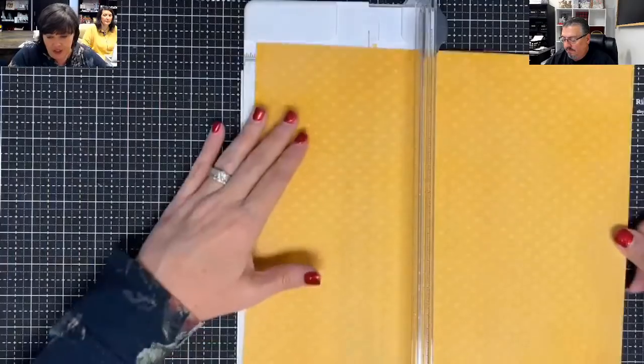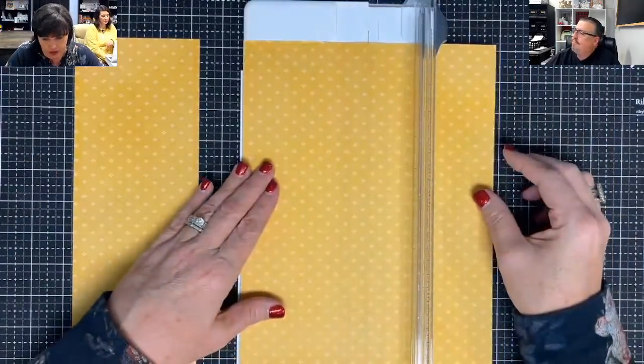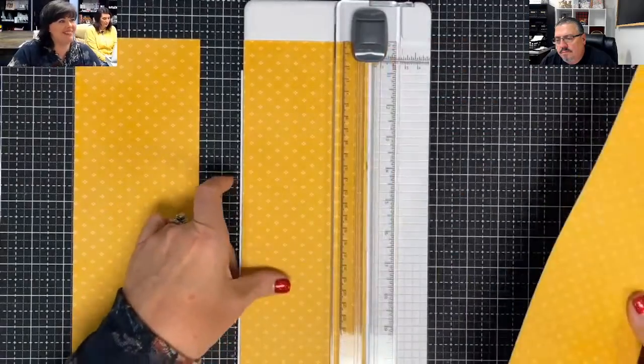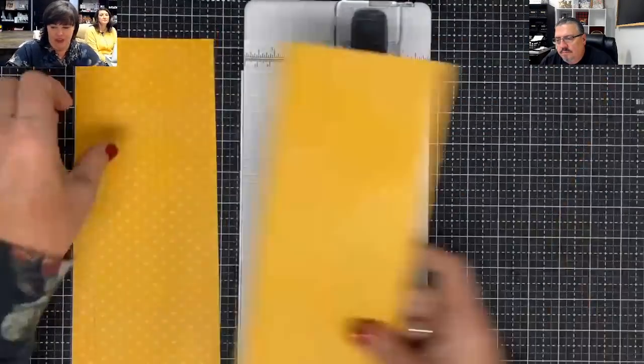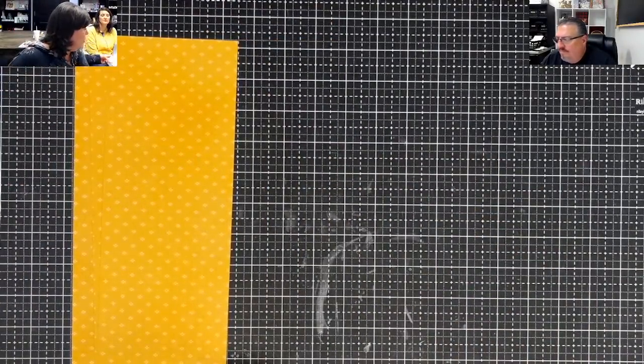All right, we're going to cut it down to 4 inches, all the way. So you'll get 3 from a sheet. Don't we love that? Yes. I do too. 1, 2, 3. Then we're going to go to our trimmer. Watch how quick this is.